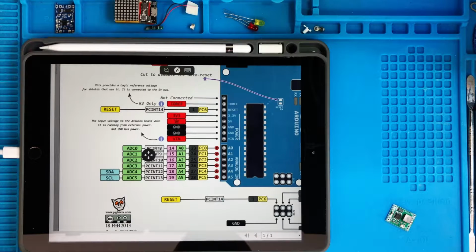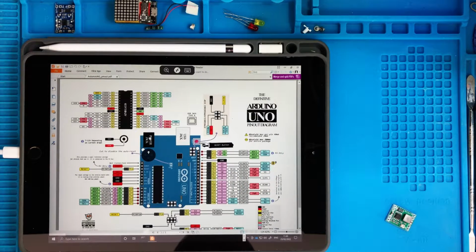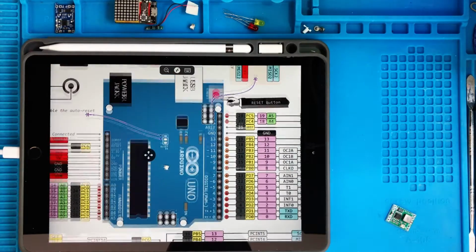The 5-volt pins only provide 5 volts. But for instance, this one, which is maybe easy to understand.